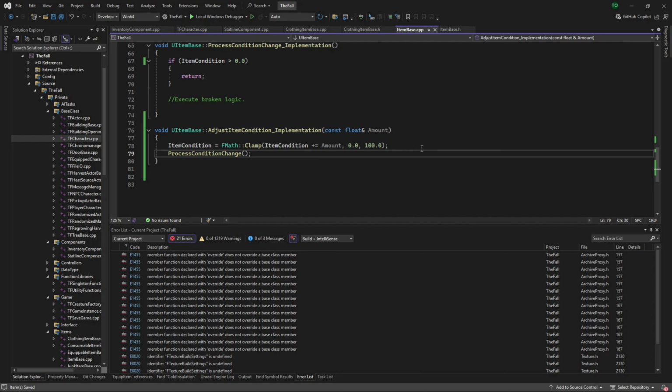So if you apply, say, a repair kit to it, you're going to want to recalculate. We've bumped up to 99% condition, so our jam chance is going to go down to a 2% chance of jamming.